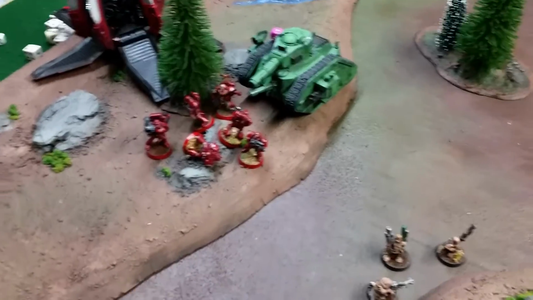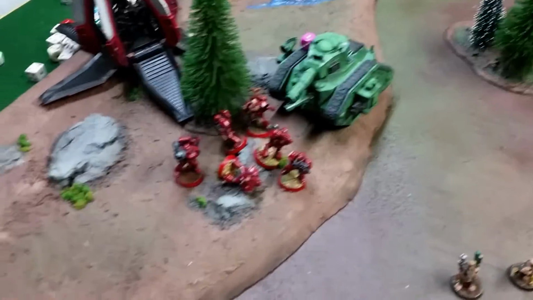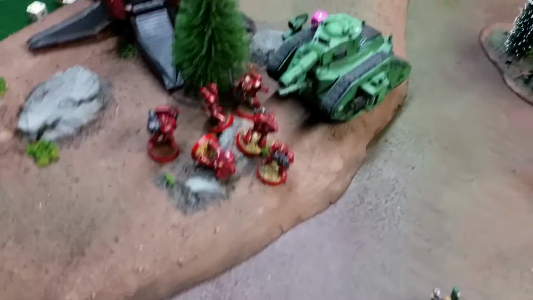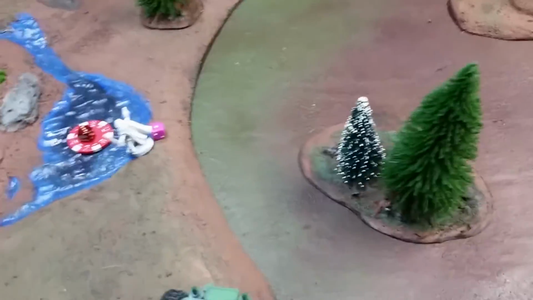Top of the 5, Leman Russ went over the tactical squad, tank shocking, but of course they passed because they're tactical marines, that's what they do. And then he shot everything he could because he was shaken or stunned or whichever it is, and killed off 1 guy, not too bad. The Commissar finally stopped peeing in the woods and ran over to take that objective.